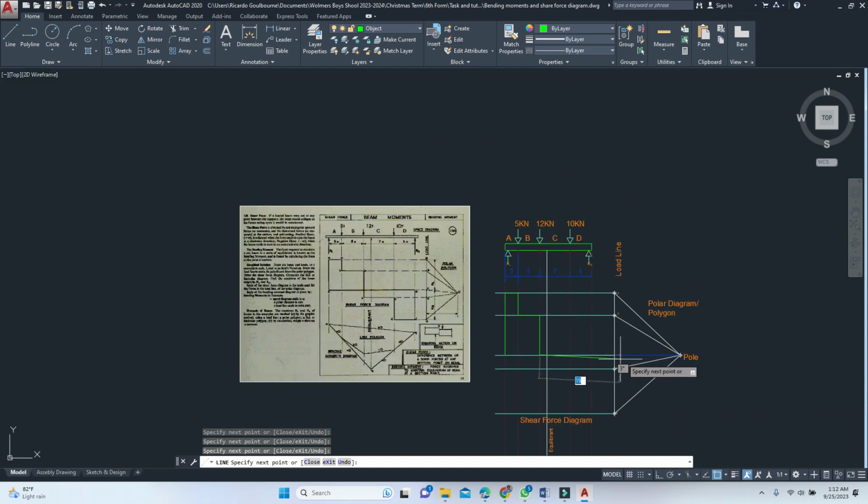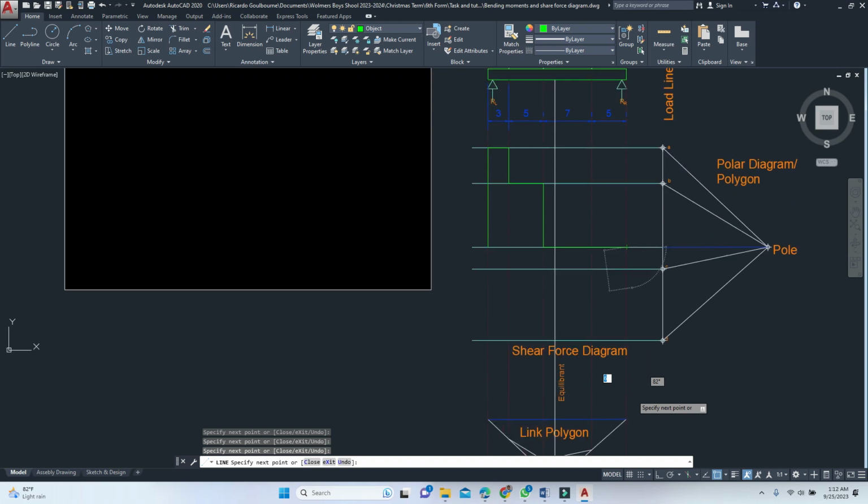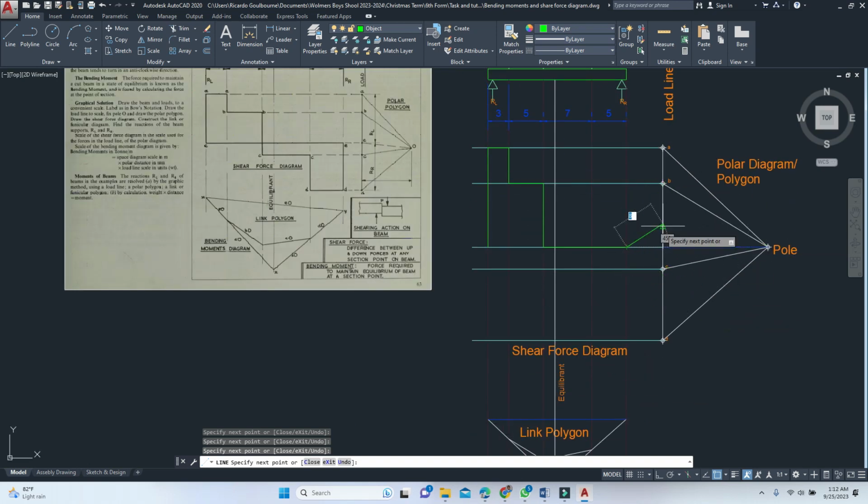Now once you get to that point, nothing is going to happen. What is going to happen is that we're going to stretch our line all the way over to the top like this, or to the next side like this, the end of the beam. Just like that. Then now we're going down to the bottom of the force line here, or the load line, and it's as if we're doing the opposite of what we did up here. So this way we are going down, and on this side here we're going to be going up.